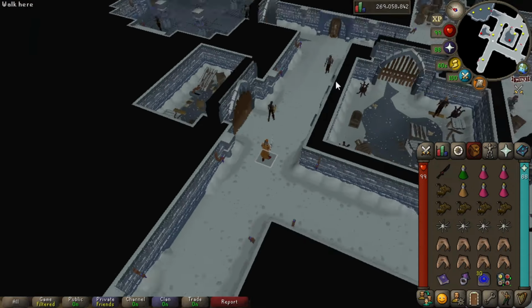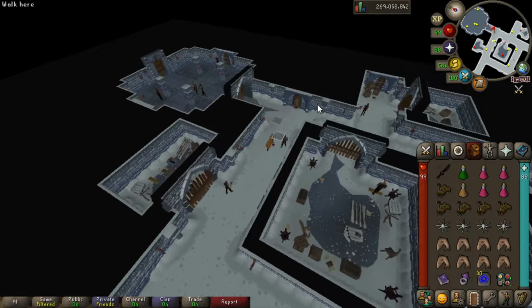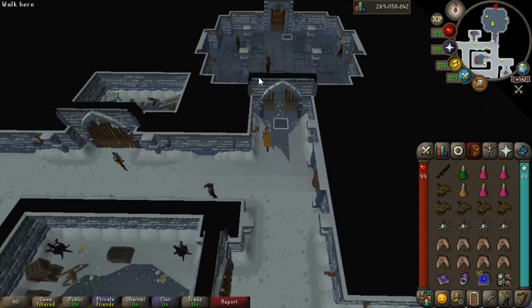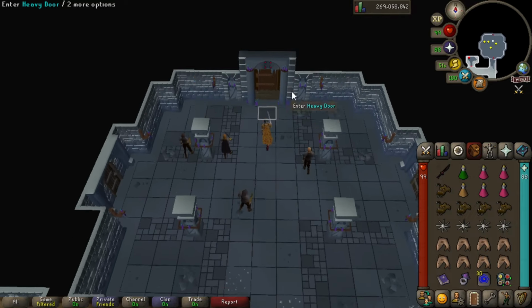Let's run on down to Duke, which will be in the same spot that you fought them during Desert Treasure 2. So you should kind of know where you're going when you're coming back here if you've done the quest. Now we're going to go through the heavy door here.